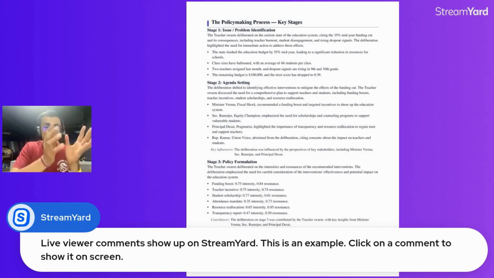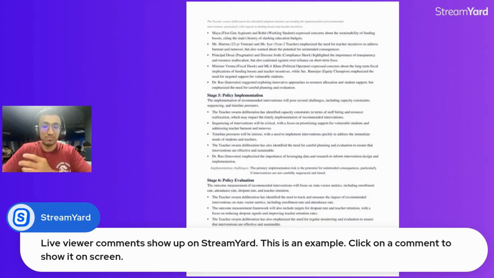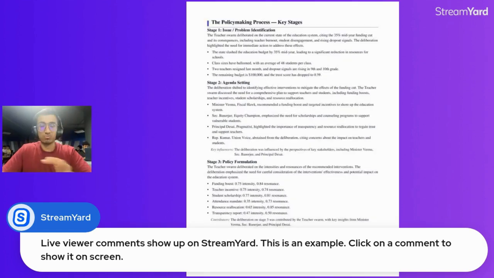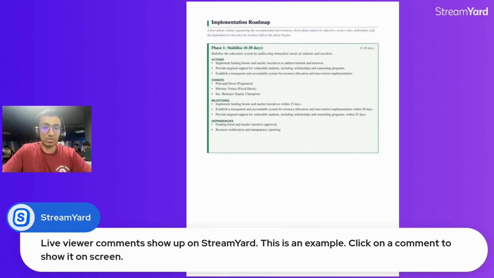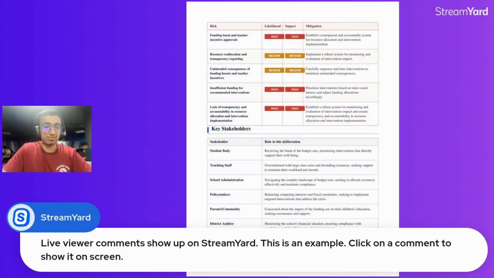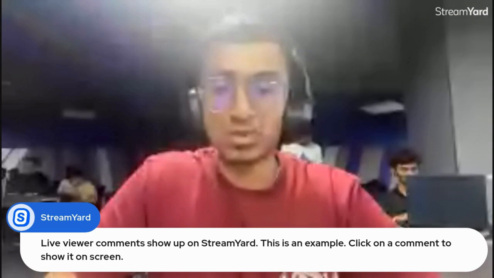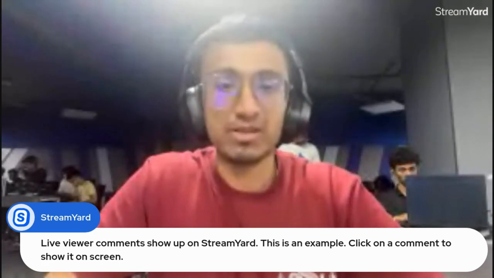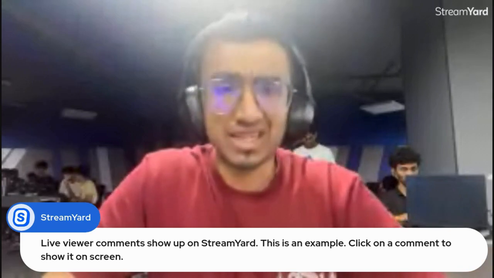It's built upon a policy making pipeline. We have consulted particular officers. We have researched how policies are made when there's such a problem. And Vishwamitra takes the input from all the stakeholders and creates such pipelines, like what are the policy making stages. For each stage, it gives you an implementation roadmap for short-term goals and long-term goals, like stabilizing the income, rollout, then course corrections, evaluations. All other feedback and all the pros and cons of a policy are provided by Vishwamitra itself, which makes the process of policy making completely hassle free, even faster and more decentralized, but yet centralized.